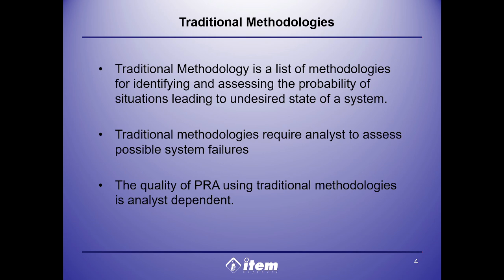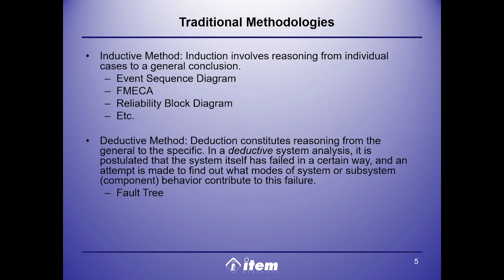Within traditional risk assessment, we generally approach a system through two different logical paths: the inductive method and the deductive method. Inductive method is a bottom-up approach. It involves reasoning from individual cases, such as the failure of a specific component, to a general conclusion about how that failure affects the entire system. Common tools for this type of analysis include failure mode, effects, and criticality analysis, reliability block diagrams, and event sequence diagrams.